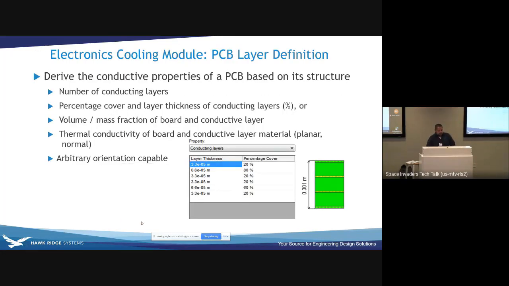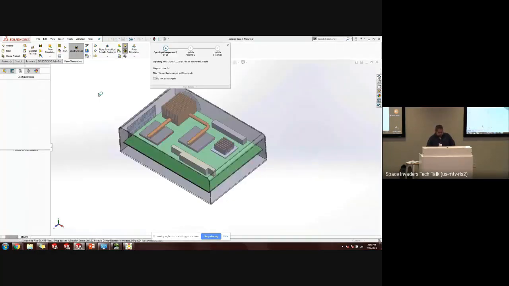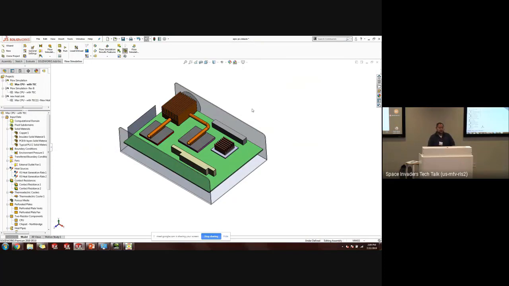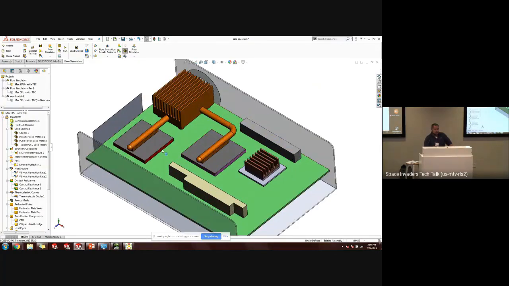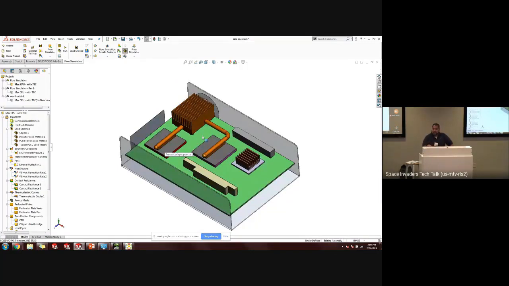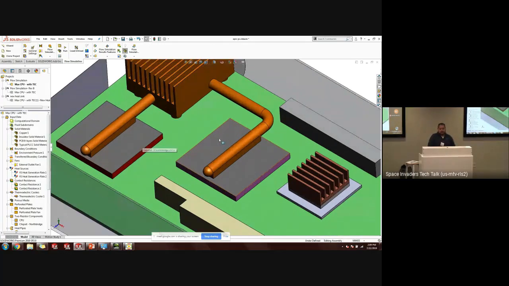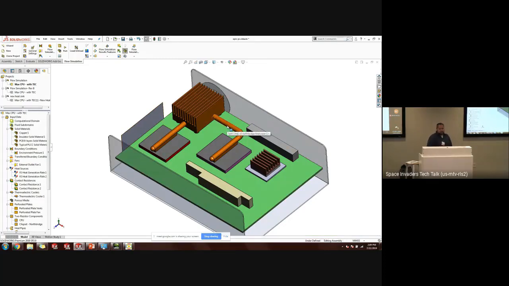Now, let me pull up another example here real quick. So, a very generalized electronics box. I just hid the cover. I just want to point out that when we talk about model simplification, this is what I mean. You see that we have just the general shapes, the actual positioning, the location of where these components are located. That's what we want. If we start throwing in some sketch cuts or any fine details, like some scribed letters onto the components or anything like that, Flow Simulation is going to want to refine the mesh in those small thicknesses. And for what? That's not really going to add anything. We just need the overall general shape here, right? So it's a nice example of showing model simplification.